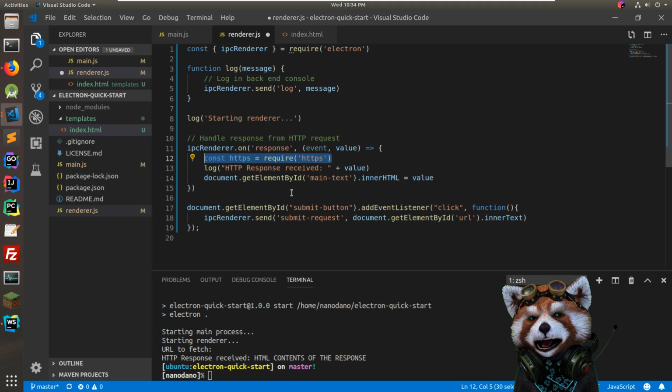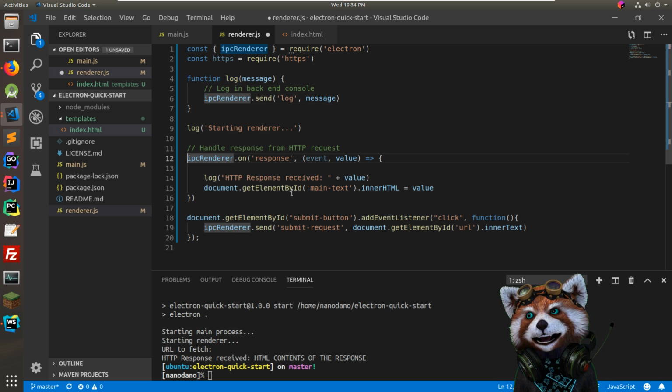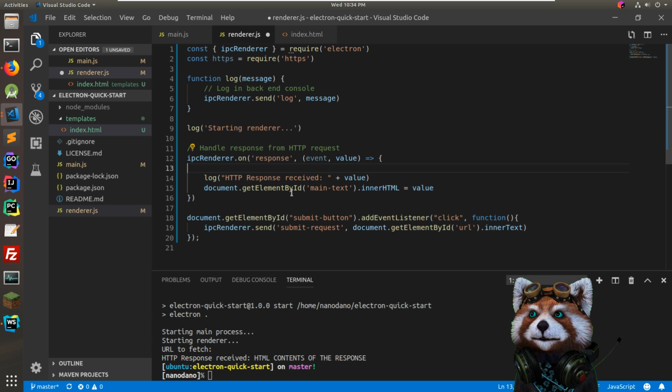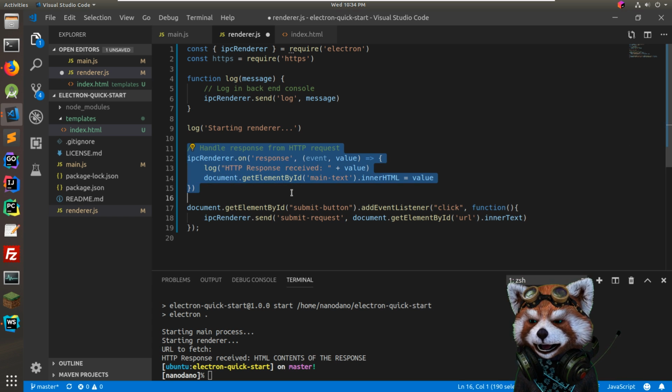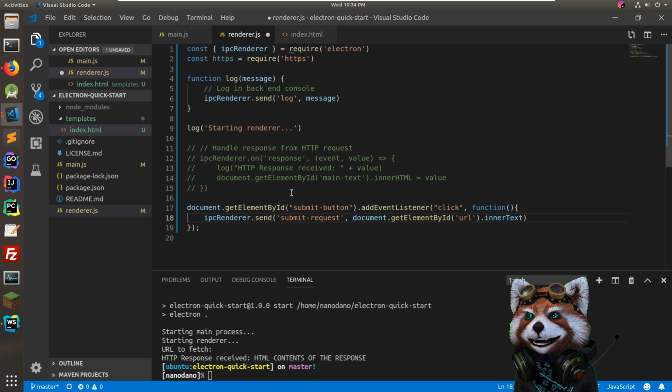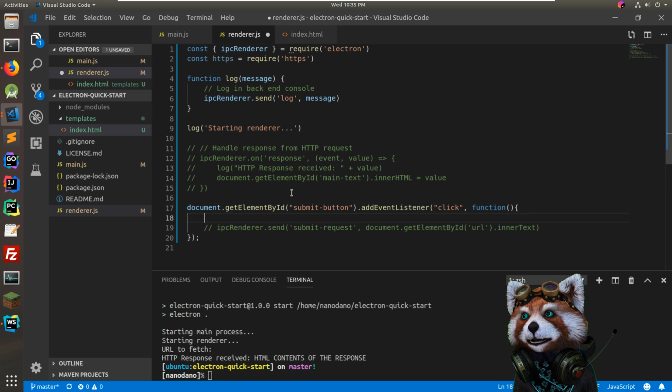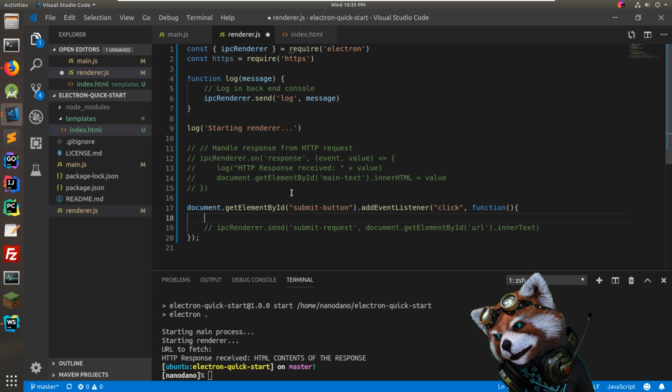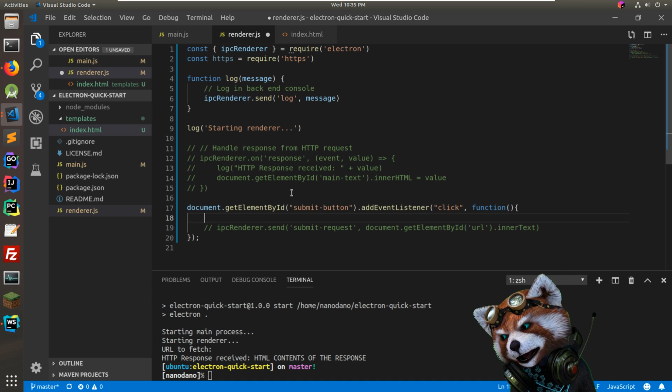Because I'm not using any APIs that are specific to the backend. So let me just comment out this whole event. And here, yeah, so when we get the click, let's just do the request ourselves in the renderer process.